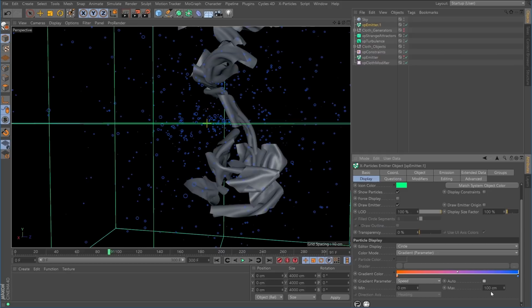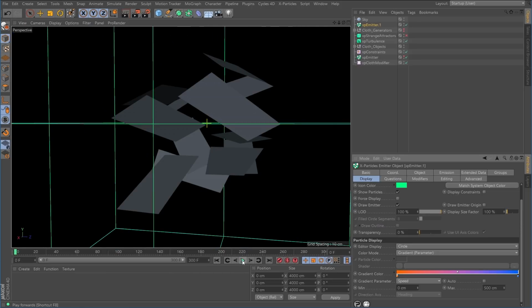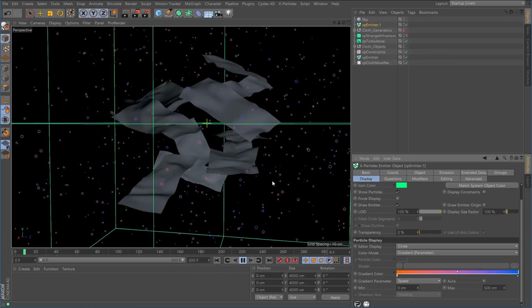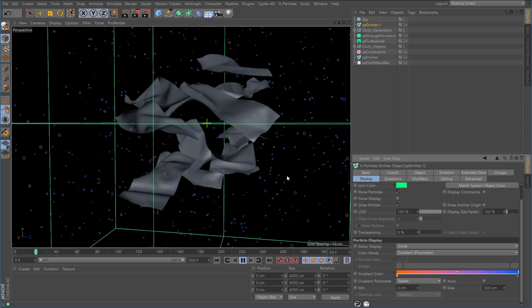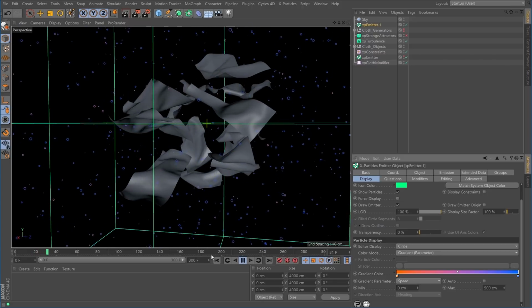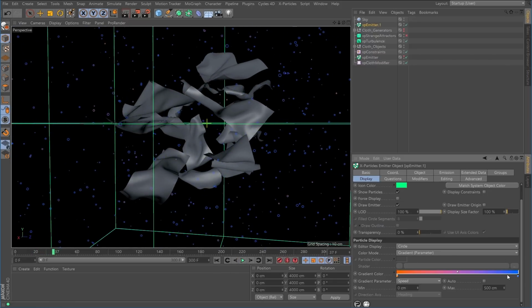So instead of having auto, let's just give us a bit of wiggle room, and we'll put a max speed of, I'm not sure what it'll be. Let's just try 500, and let's just see if we just get a slightly smoother result with this. So most of them have turned blue, which makes me feel like most particles are moving at this max speed. So let's boost that to 600. And let's increase the minimum to 300.